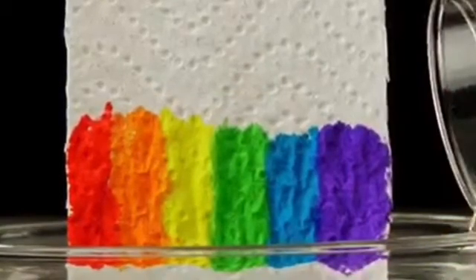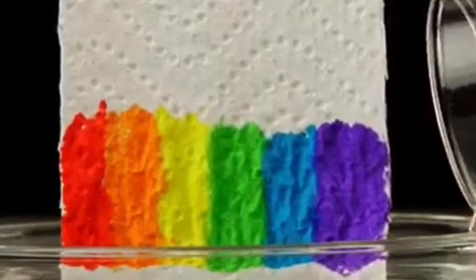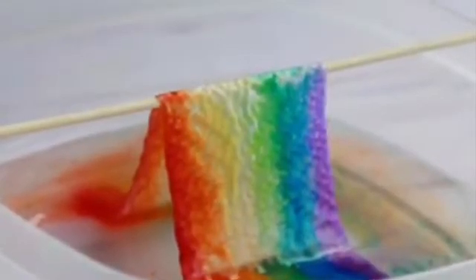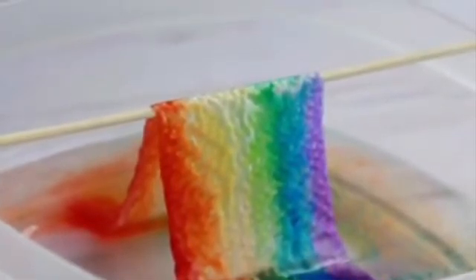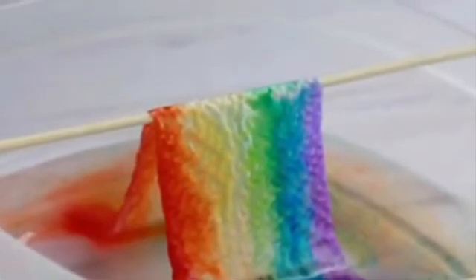Other ways of making a rainbow include taping the top of a paper towel to a vertical surface wall. Or you may want to opt to create an arch using a small wooden dowel or pencil. Rest it lengthwise across an empty plastic container. Drape the paper towel strip across the dowel with the color edges just touching the bottom of the container. This way requires both short ends to have colored edges.